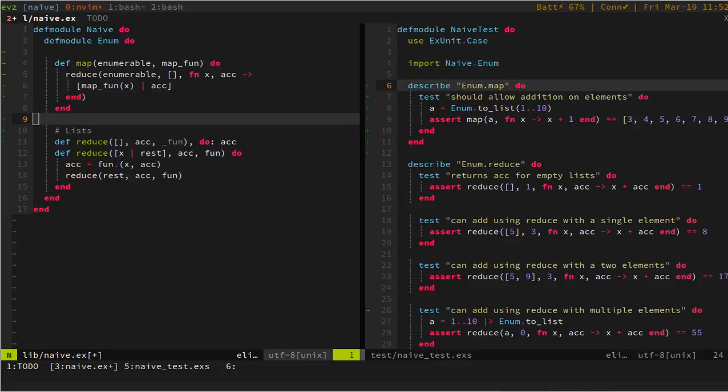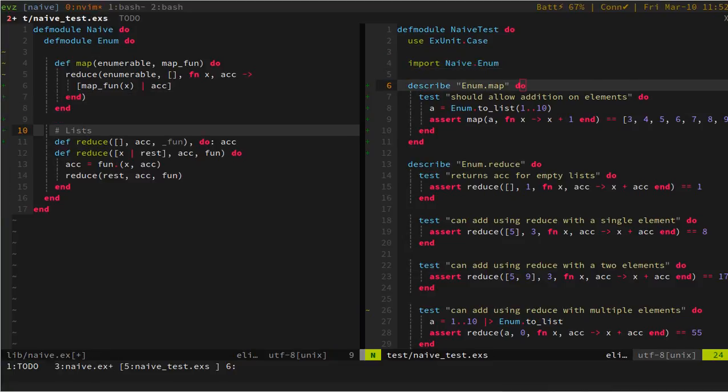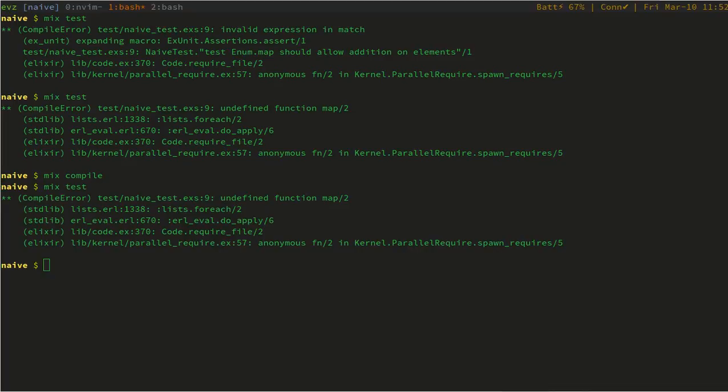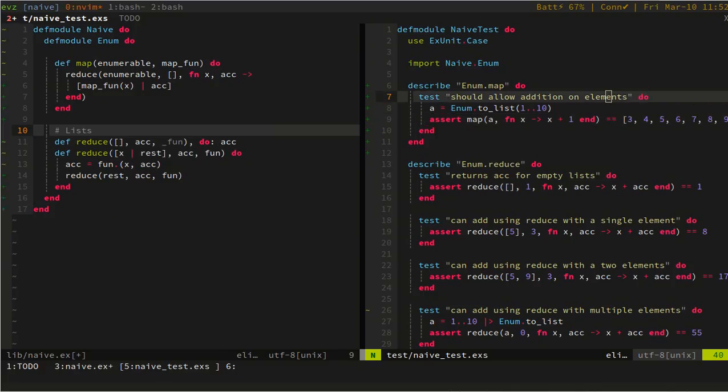We have a function map, and that takes two things, and we are importing it, right? Enumerable map function. So let me just do a mix compile first, just to make sure. Undefined function map. Okay, so is there a typo somewhere?